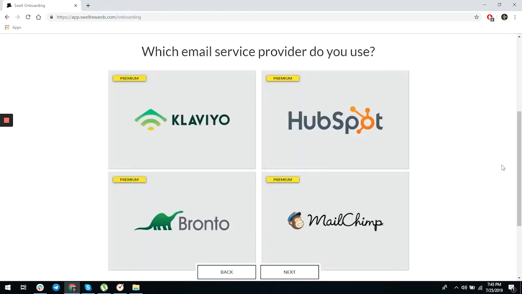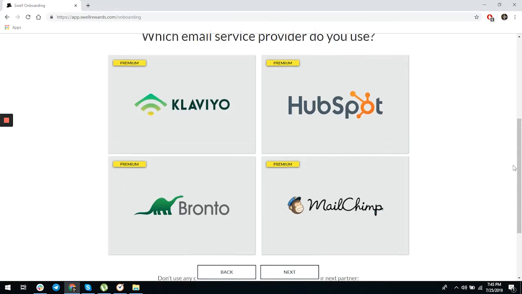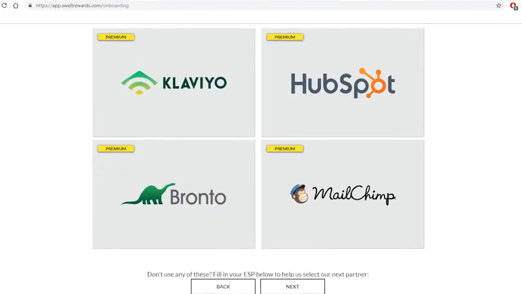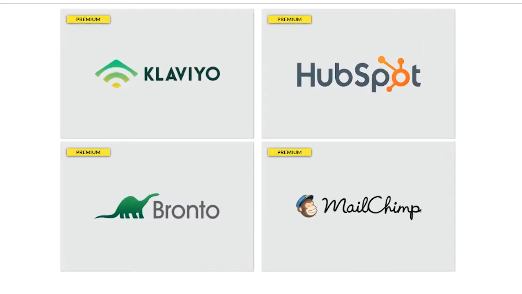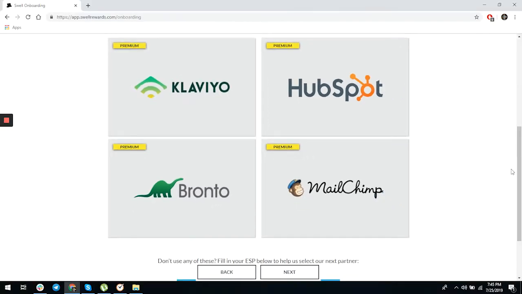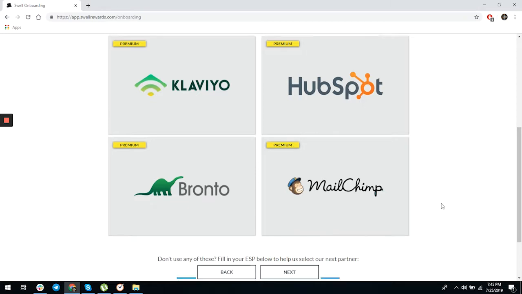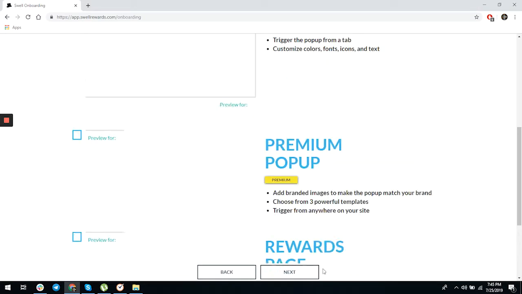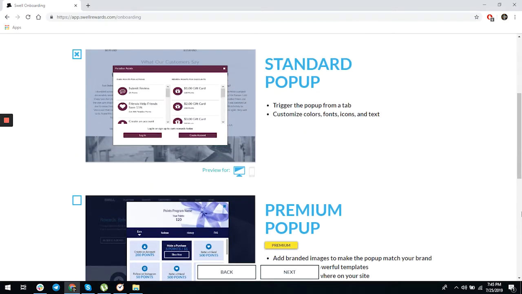On the next page, if you are a paid member, Swell offers to send email notifications through your email marketing provider. You can choose between Klaviyo, HubSpot, Bronto, and Mailchimp. We will skip it and click next. If you are a paid member, you can choose from 3 beautiful pop-up templates with plenty of customization available.